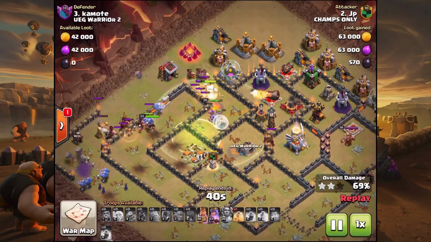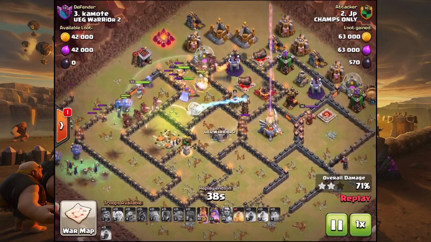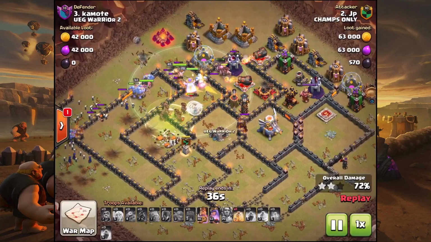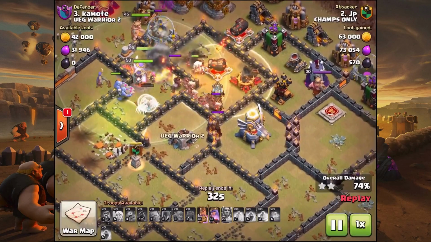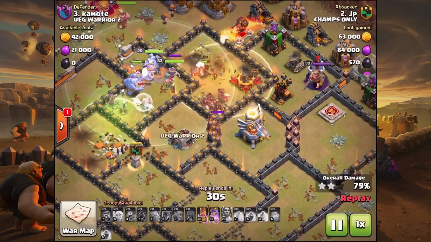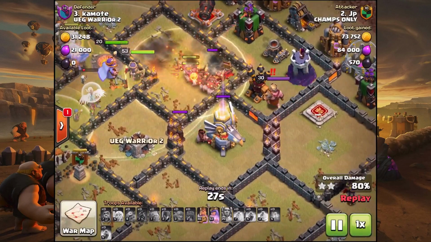They will move through the rest of the base. And the rest of this attack is mainly cleanup because he does have a heal spell, which he's going to throw right there because his hogs are right in the heat of all the fire. Make sure that they survive long enough to destroy everything.